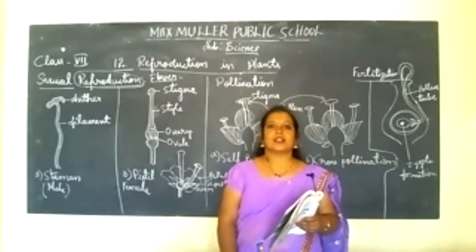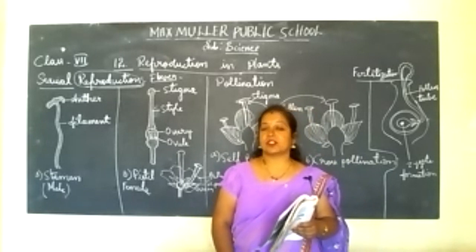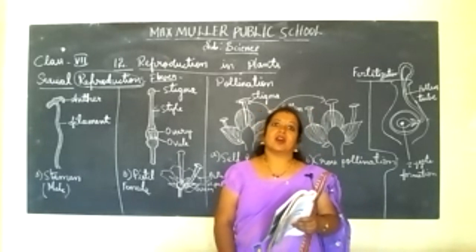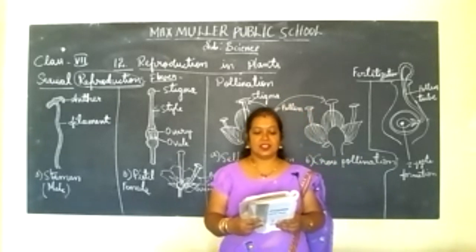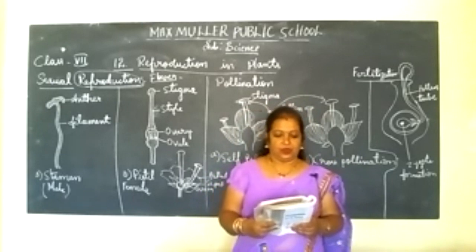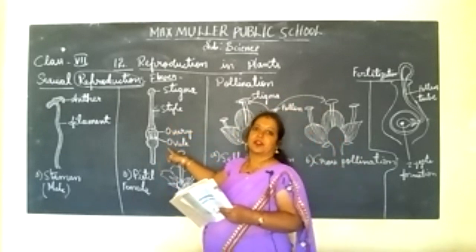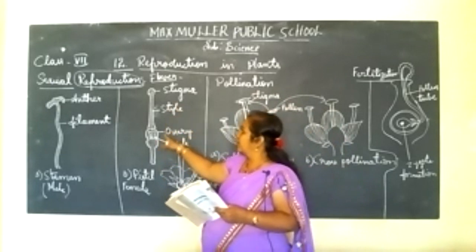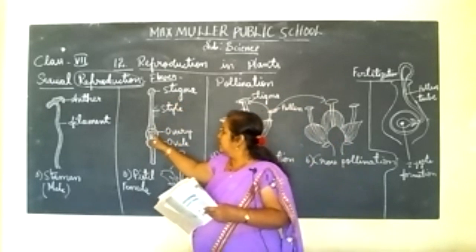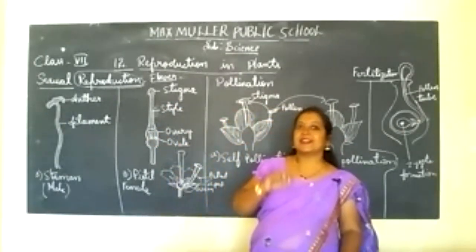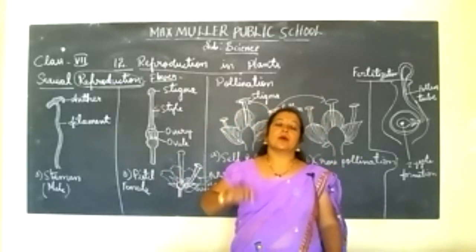You have to segregate these parts and see what the shape and size are, what the color is, how the structure is, and find out which are the reproductive parts in these types of flowers. You will find the various structures in the reproductive part: ovary, style, stigma. If you cut it open inside, you can see the ovules also, small seed-like structures, which are present inside the ovary.